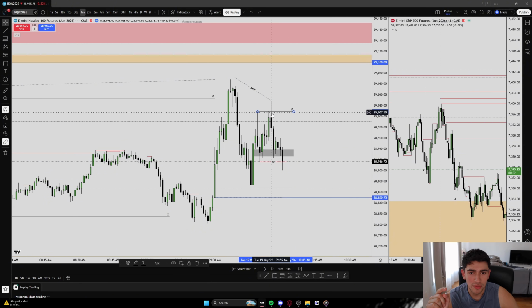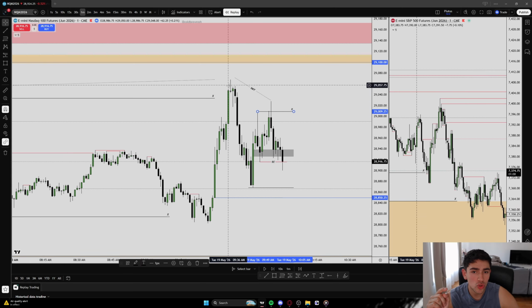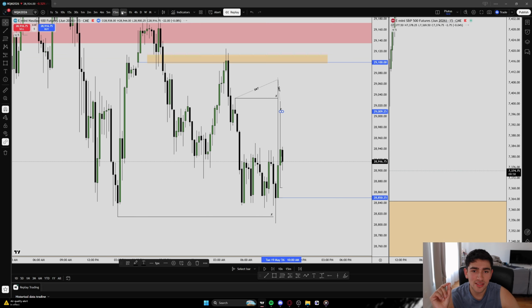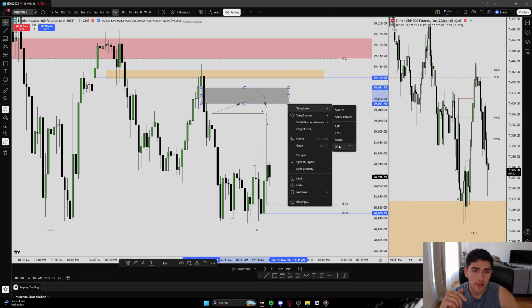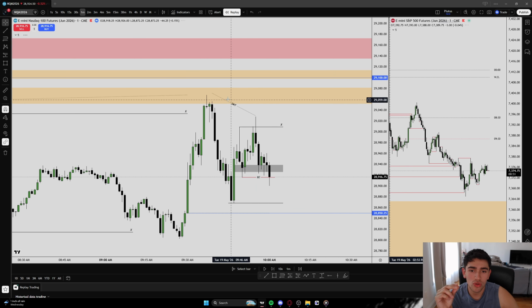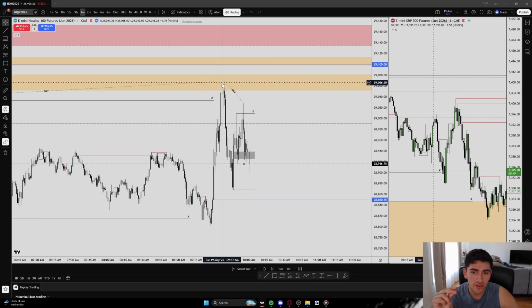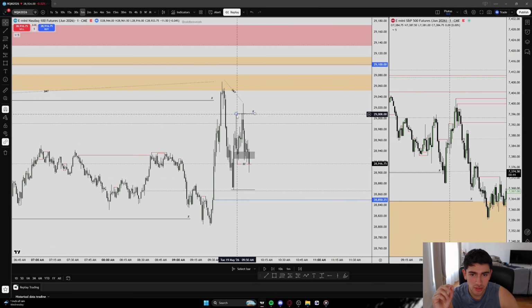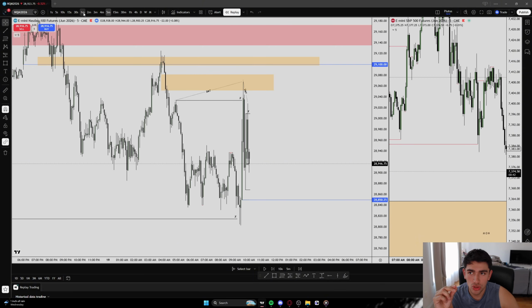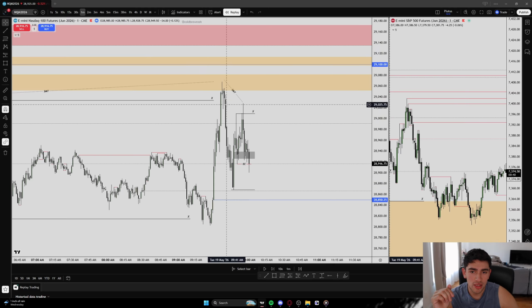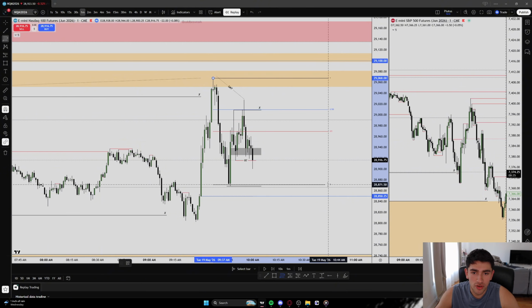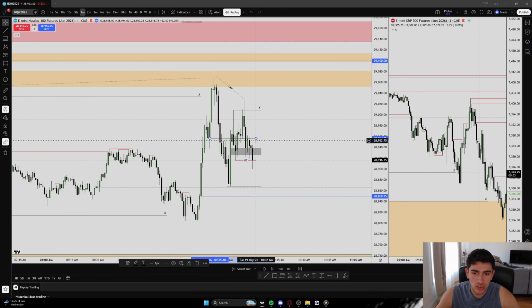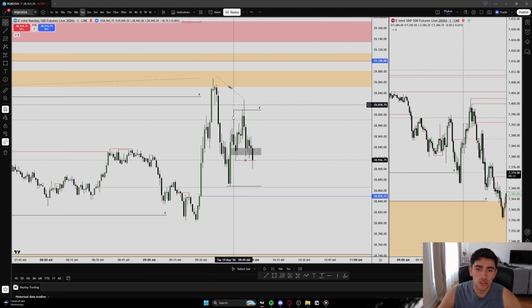Because it holds context, because this sweep of this internal high also has a bearish SMT inside of a key level, being this 15-minute bearish fair value gap. So when you look at this, you're like, okay, this holds a lot of context because this high is delivering off a gap. We just created a bearish SMT at a key time. 945 is opening high, creating a bearish SMT. We have a 5-minute sweep of internal structure, and we're delivering off of this 1-minute bearish fair value gap, which again is also in a premium of our dealing range. Again, we also have this change of state of delivery. So this is my continuation.